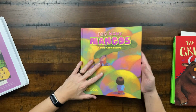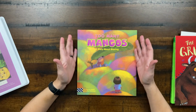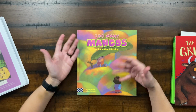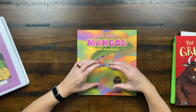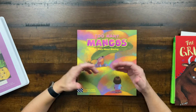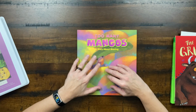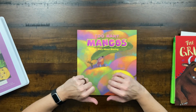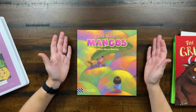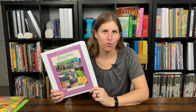So overall, it was a really nice mix of books. We did not find any issues finding the books at the library. We own some of them, but the ones that we didn't own, nothing seemed difficult to source. And of course, easy to sub, because the book that you're going to read for the week has a connection to the activity that you're going to do. For example, Roxaboxen was the first one, but you could have subbed with The Fort or another book. You can find a book with a similar theme to that activity, and then you should be all set. But overall, I think it's a really strong book list that was easy to find in this second edition of the curriculum. So that's Blossom and Root Early Years Volume 2.